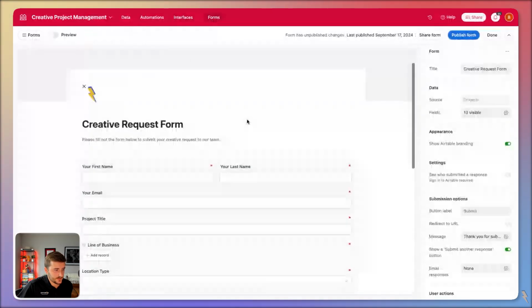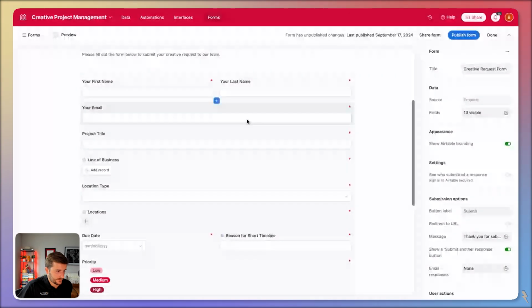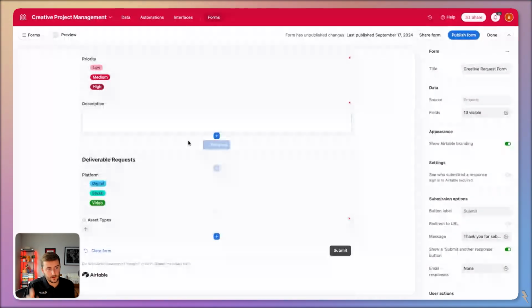But this is just the start of this creative workflow. So hopefully you enjoyed this. If you want to see me keep going through this, I'm going to do some approval processes and quite a few more things for resource allocation and content review, deliverable review, creating views for the creative director, project managers, and designers in the interfaces.